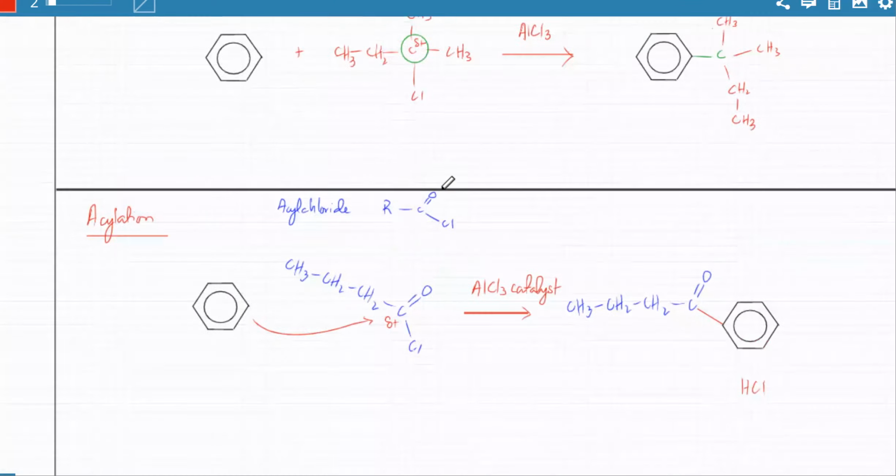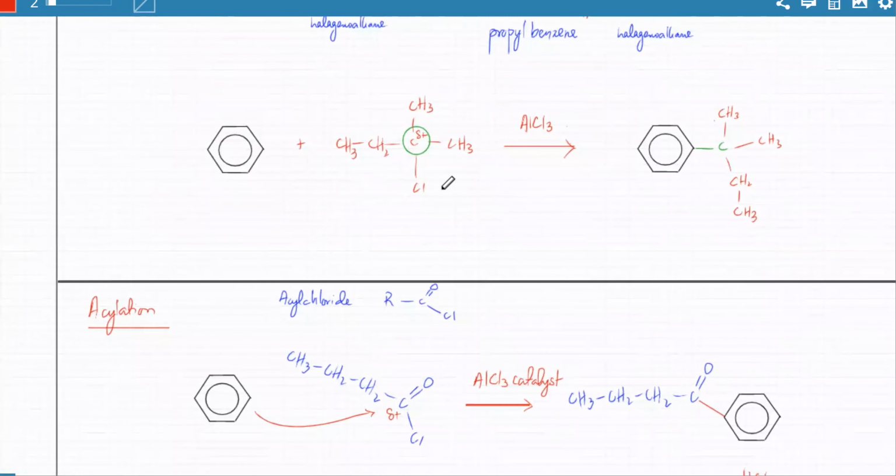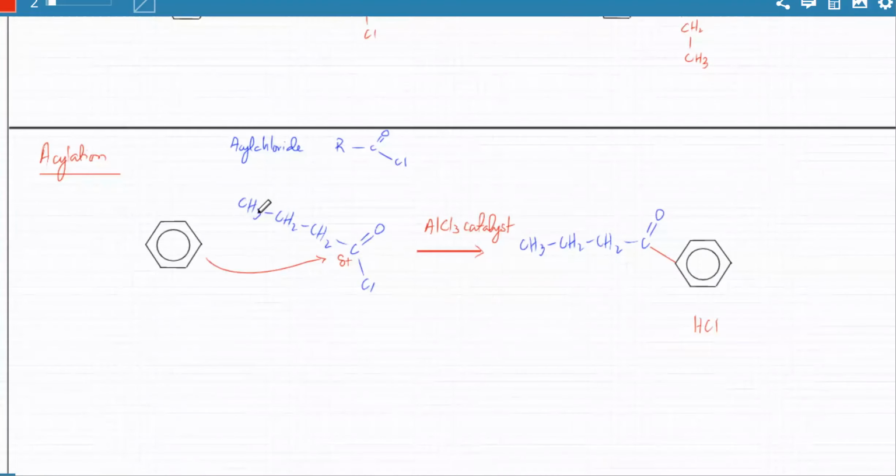So the only difference between the two very similar reactions, alkylation and acylation, is this. Over there, you have a halogenoalkane, so you just have a carbon chain that's getting attached to it. Over here, you have a carbon chain with a C double bond O and Cl. So the carbon is positive, and there's a C double bond O that's coming in as well. So this is like a ketone with one side having a benzene and the other side having an alkyl chain. So this is acylation of benzene, where an acyl chloride gets attached to benzene. And that's about it. So these are two reactions, and that pretty much sums up electrophilic substitution.